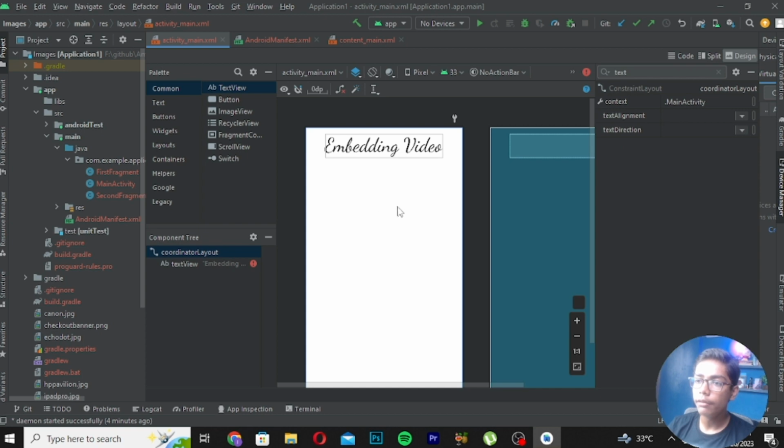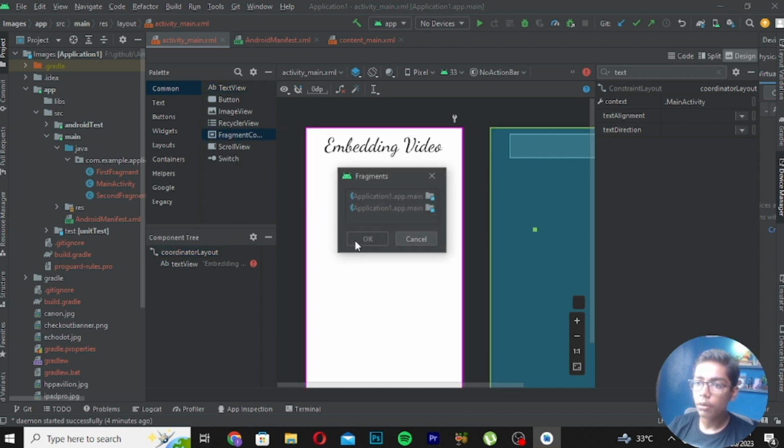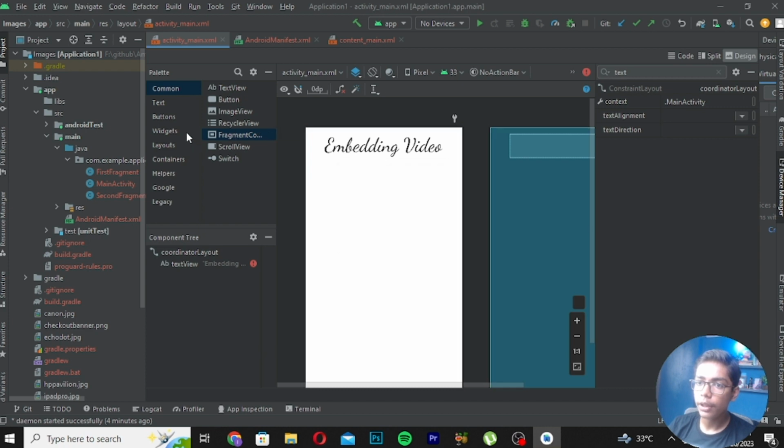Now we have to create one frame box here in the center, so we can use that here. So we have now opened these fragments. You can move to text. You can take the text from here, then you can take some of the widgets from here. These are the widgets which we are getting. Then these are the buttons which you can use in your project. This is the email password. So here you can create a simple login page using embedding video.